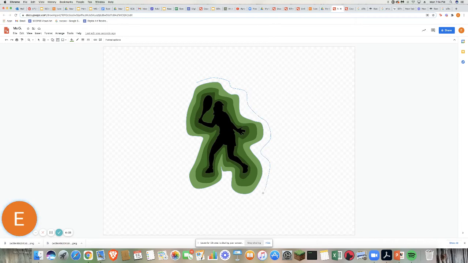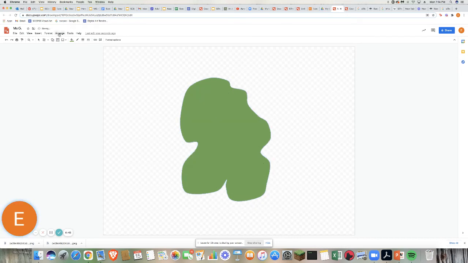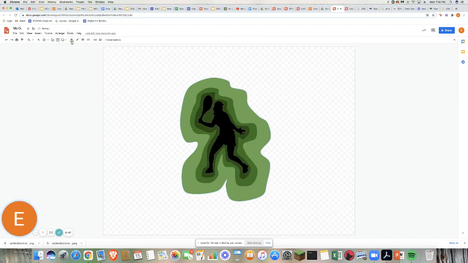Now, some really fun things too, you'll have to think of your background color. Of course, if you want to add more things to this project, if you want to add in another silhouette, anything you want to do that's creative, it is absolutely your choice to make all of these creative choices. I'm just showing you the basic version here.